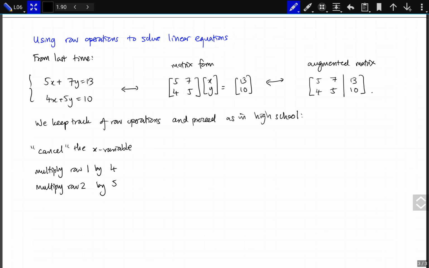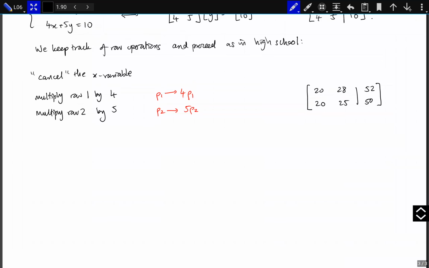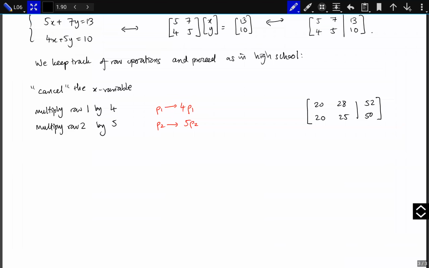More succinctly, we're going to do this in terms of row operations. I said earlier that you're only supposed to do one row operation at a time, but you see that I'm already starting to cheat a little bit when you get familiar with this. So applying this to the augmented matrix, I get... there's some arithmetic here. Hopefully you're doing this along with the video. Maybe you can even go ahead and see what should happen.